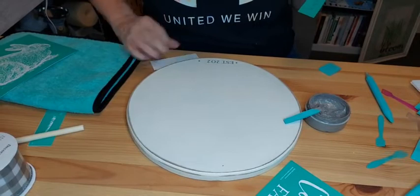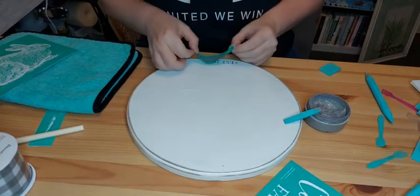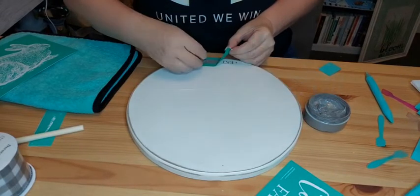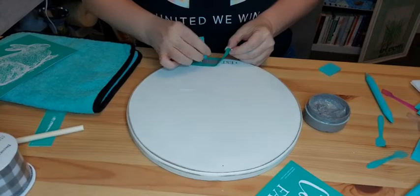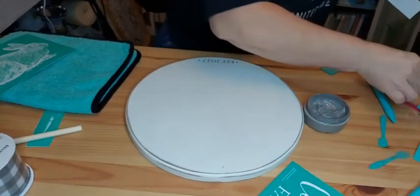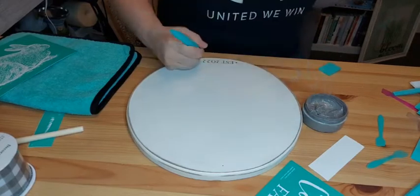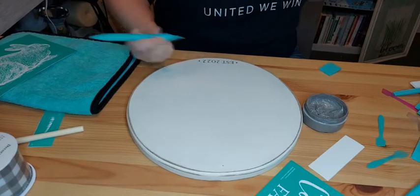Take this and set it right there. Set it right there. I'm going to put this right there. Okay. Fill that in a little bit. Fill this in a little bit. And there we have it, 2022.